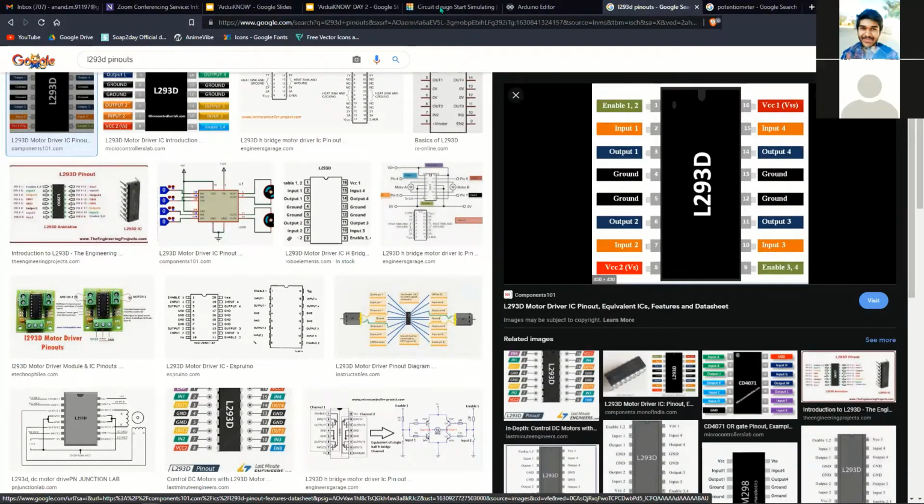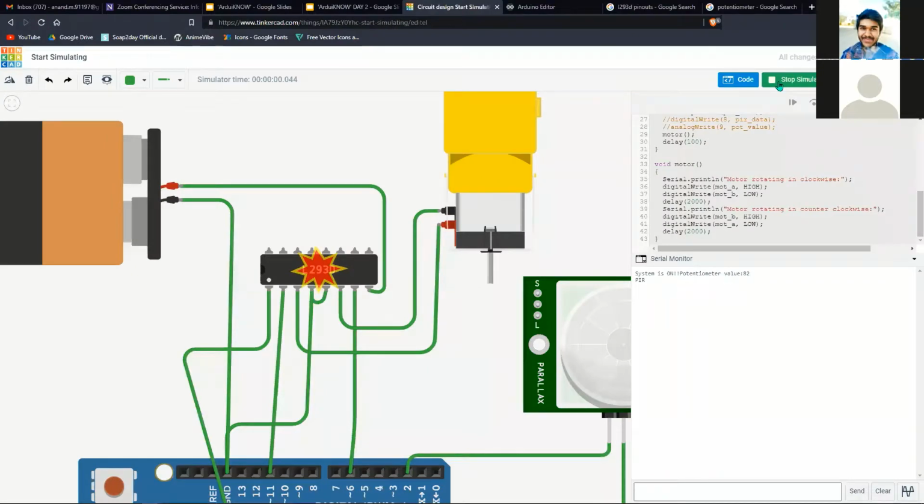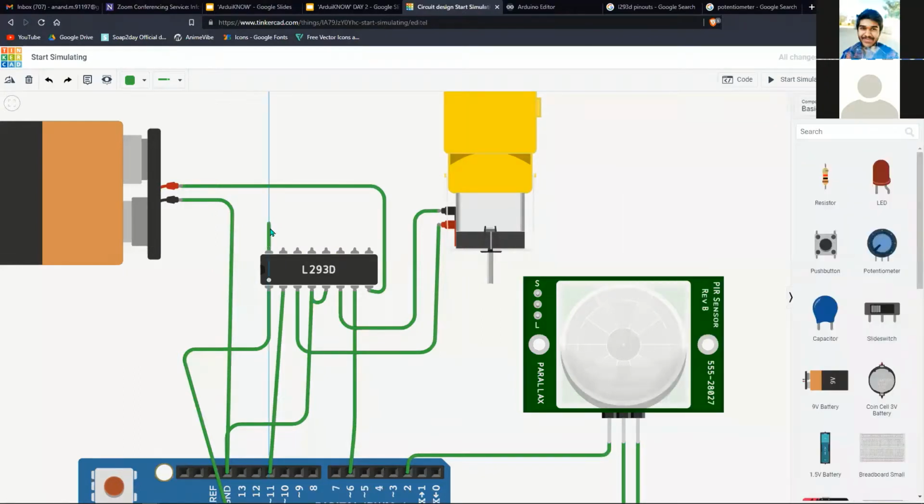What we'll do is stop the simulation and rig this up. I'll just connect it to the enable pin, since the enable pin is also given 5 volt, to have a quick connection.